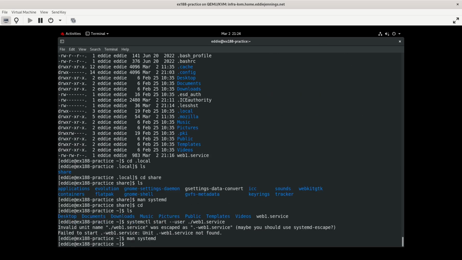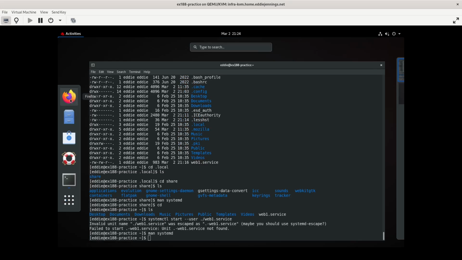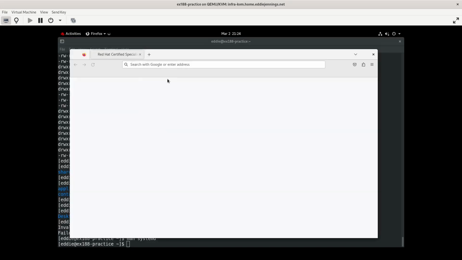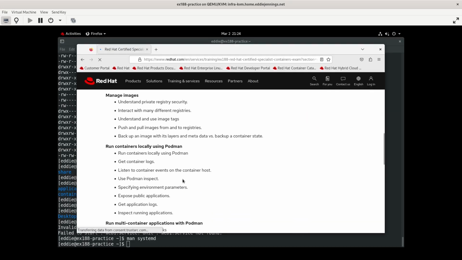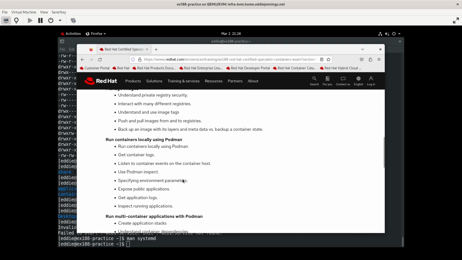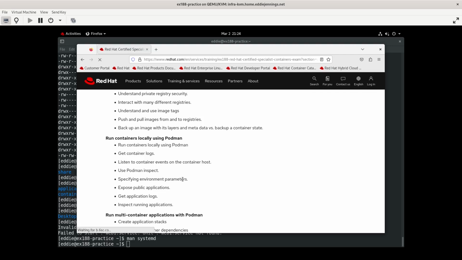Yeah, I'll have to do some research outside of this video to figure that out, which I will, because I think it's important to know how to make a container run automatically at boot time using a systemd service, even though I don't think there was anything in the actual objectives for that. I think that's a reasonable thing to have happen, just considering how Red Hat's always about, all right, everything has to survive a reboot. But as far as running containers locally, I think we stopped it.